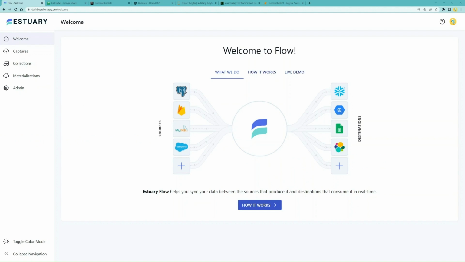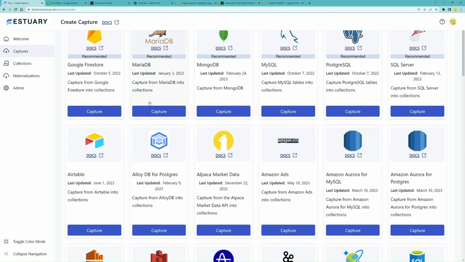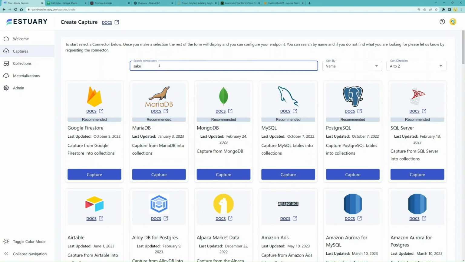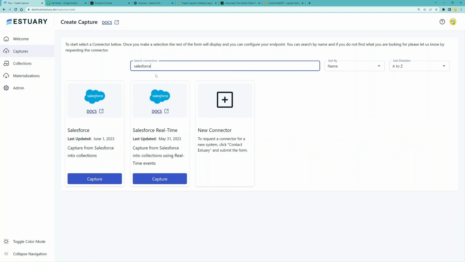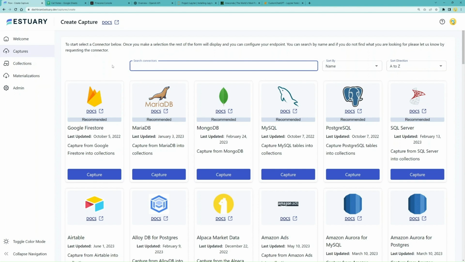Step 1 is to set up a connection to ingest data from your custom knowledge base. On Estuary Flow, you can select from this whole list of pre-built connectors. For example, you can set up a connection to pull call notes data from Salesforce. This video here shows how to pull real-time data from Salesforce. You can also potentially have a knowledge base in Notion or Jira that holds your product-specific docs, and you can use this Notion connector to pull from your knowledge base there. The article linked in the description box below goes over how to do that.